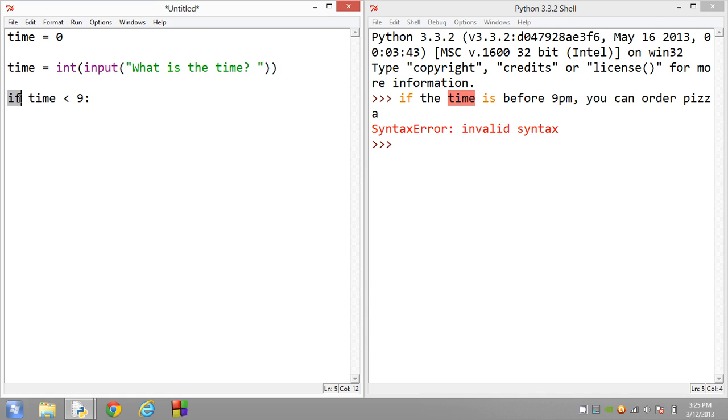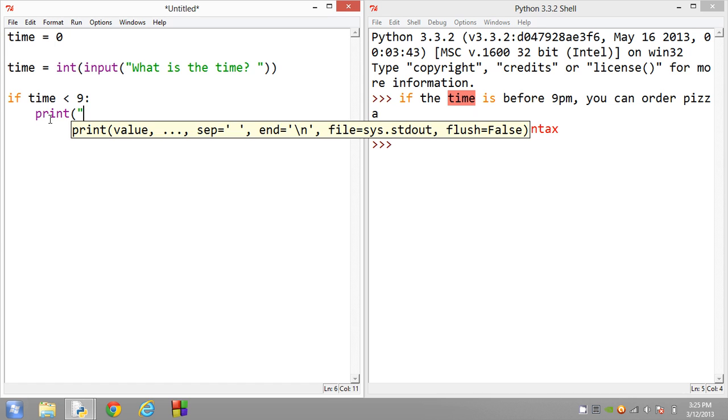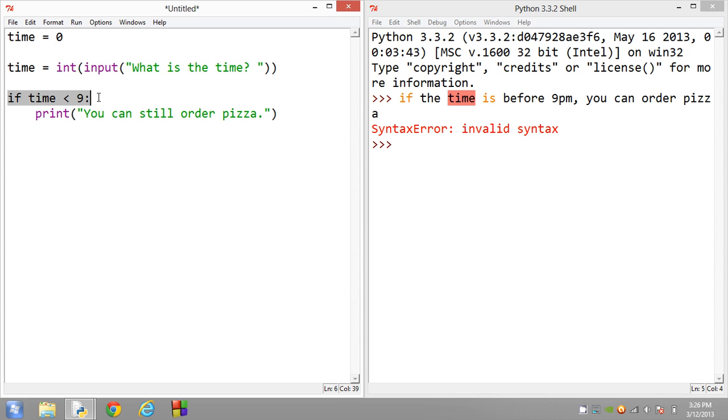So what happens here is we go: if the condition, which is time is less than 9, then we execute. And also, guys, you must have a colon at the end. So if time is less than 9, colon. Hit enter, you get automatic indentation. Now, guys, in case you didn't realize, Python uses indentation. So when you go if time is less than 9, colon, anything that's executed here will be part of that if statement. So this will only get executed if this condition is met. Inside here is a white space increase, a little block of 4 blank space characters before you start coding. Once you do this, you want to say print, you can still order pizza. Pretty simple, hey? So it checks if the current time is less than 9, 4 space indentation, print, you can still order pizza.